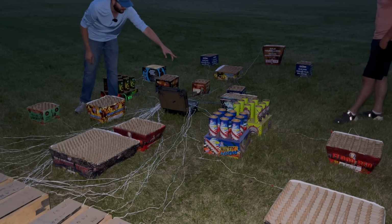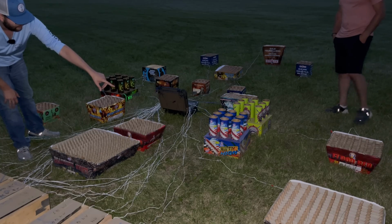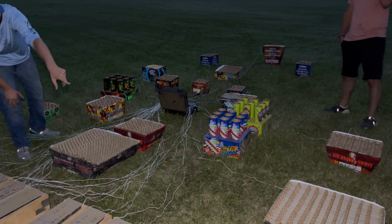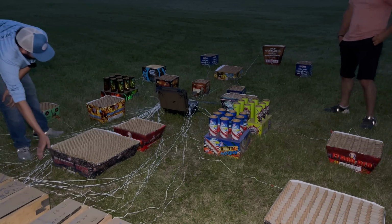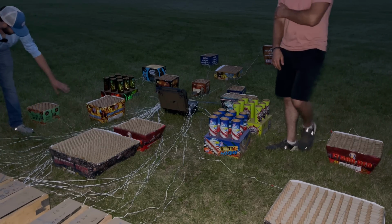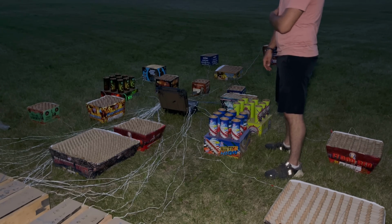Over there we got Ghost Killer. That's a classic. We use it in just about every show that we do. Then we have All Time High by Stargate. Flood Red by Brothers, one of my favorites over there. Beautiful Night by Happy Family, with another one here, along with another Flood Red, and Pyro Mania by Sky Pioneer, with a Give Me Liberty by SFX, Great American Company.